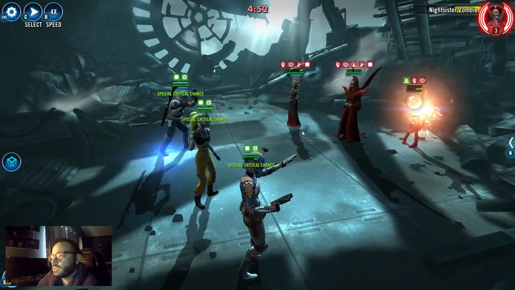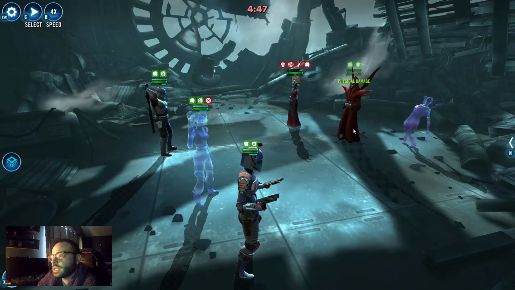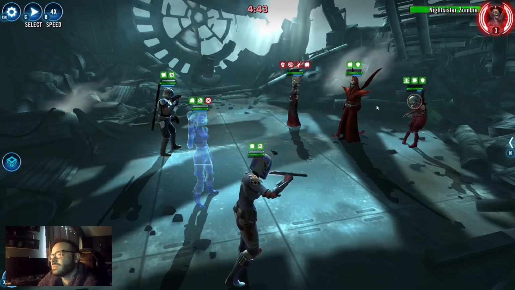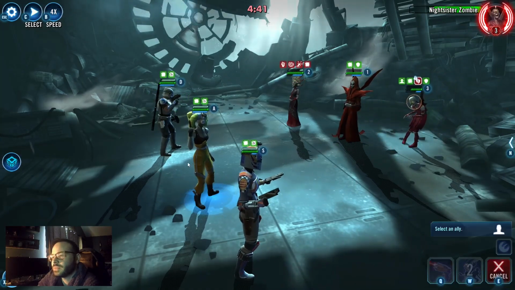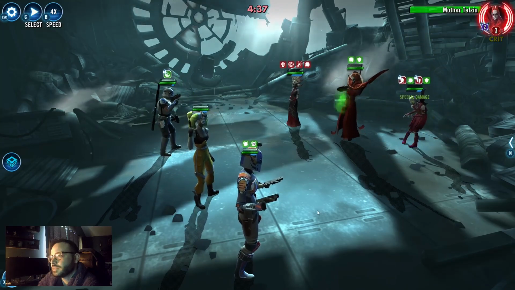And we will keep doing this. Get rid of that taunt. Talzin goes next. That's a sacrifice. Zombie gets the taunt. I was going to say I don't want to shred the zombie, but I also just don't want to deal with this. So let's kill the zombie.